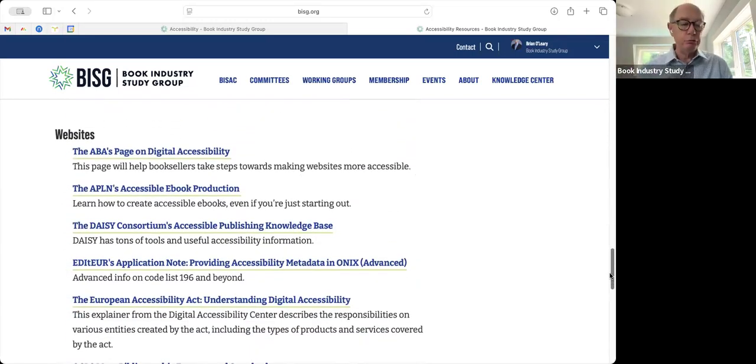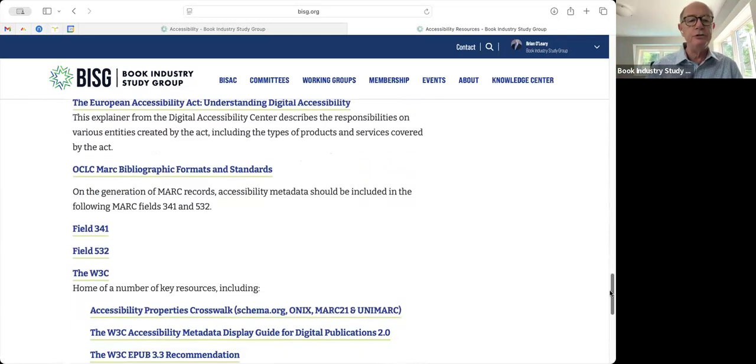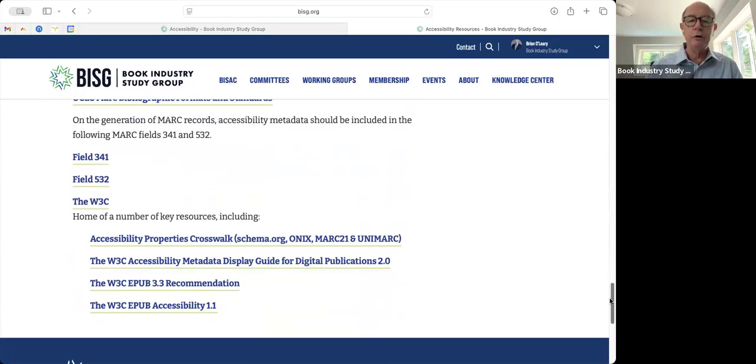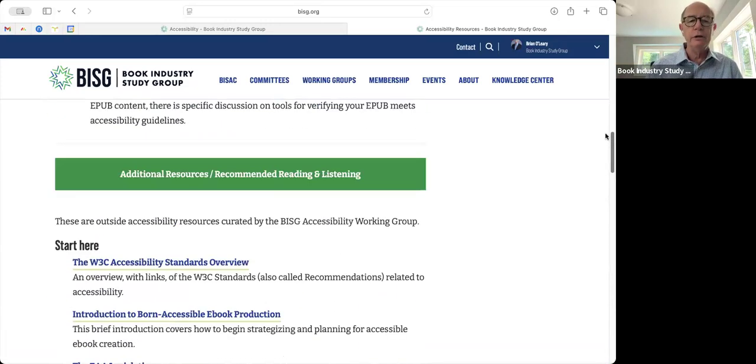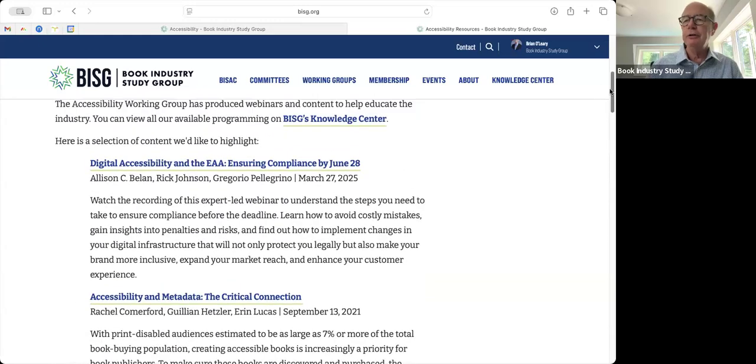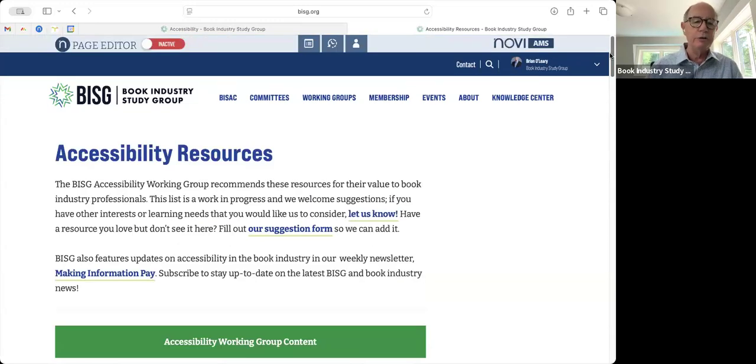Our operations manager, Brooke Horn, has been working diligently to fill out these kinds of resource pages for most of our metadata, most of our committee and working group efforts. They're not all done. They take a while to both collect the information and format.